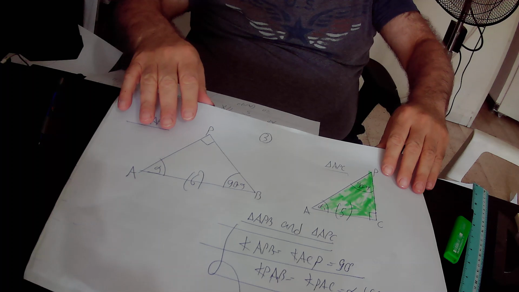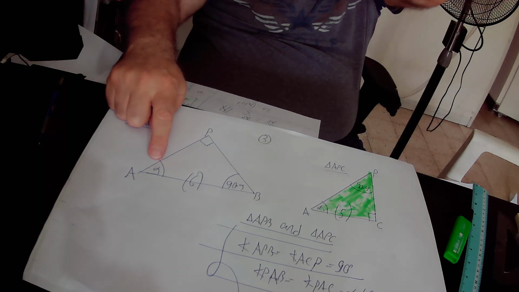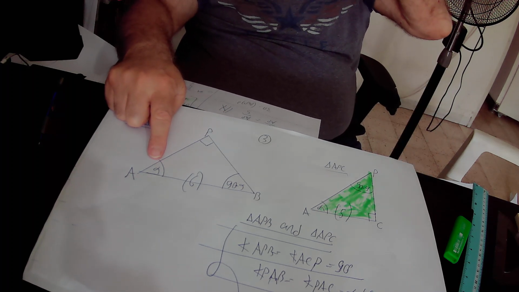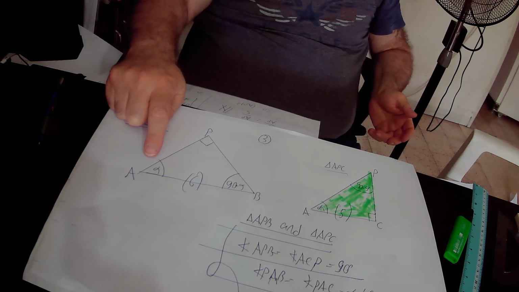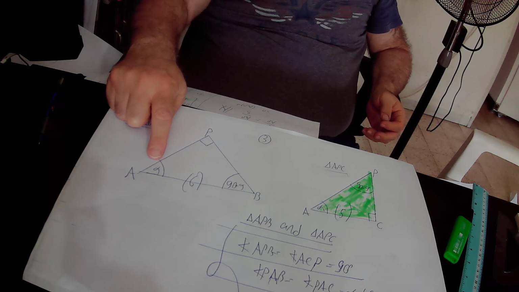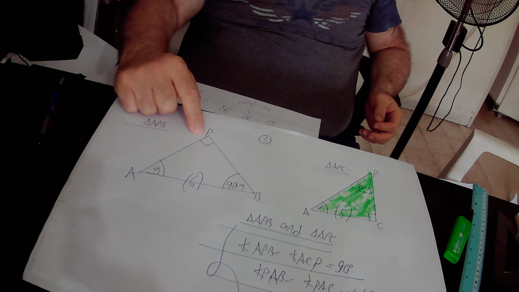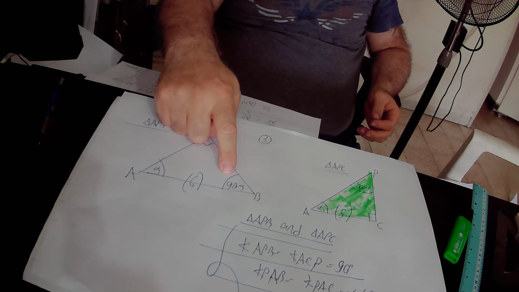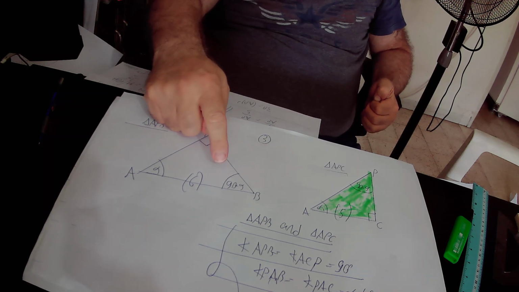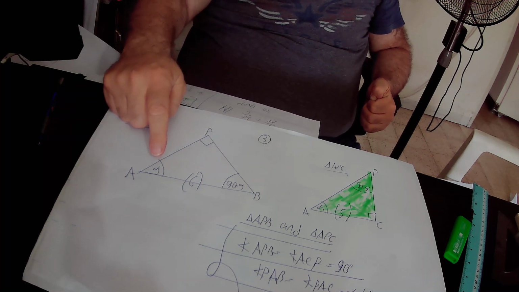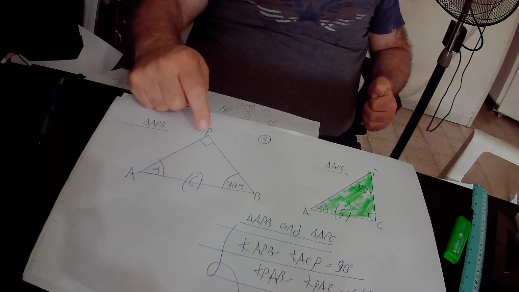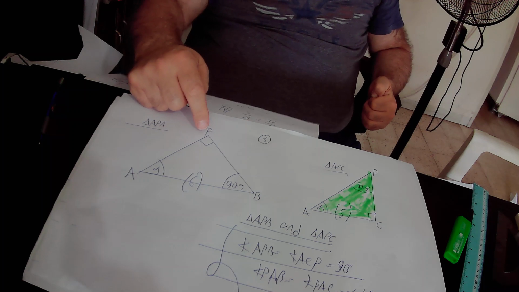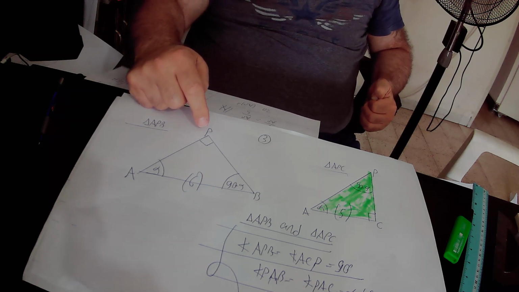So this is angle A that we defined as alpha. So in this right triangle APB, this angle equals alpha, this angle equals 90 degrees. Therefore, the missing angle must be equal to 90 degrees minus alpha. Why? Because 90 degrees minus alpha plus alpha is 90 degrees, and 90 degrees plus 90 degrees is equal to 180 degrees. That is the sum of the angles in any triangle.